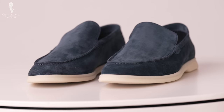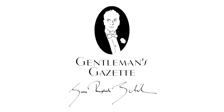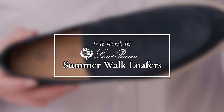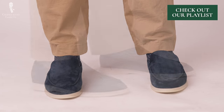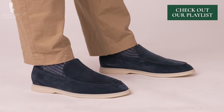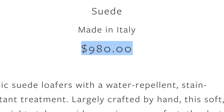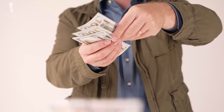Welcome back to the Gentleman's Gazette. In today's video, we're going to investigate whether or not a pair of $1,000 rubber sole loafers could be worth it. So for this installment of our Is It Worth It series, we got our hands on a pair of the Loro Piana Summer Walk loafers. This is one of the hottest shoes in the menswear world, and with a sweltering price of $1,000, it got us curious. We'll dive into these shoes, critique them, and help you decide whether or not they're worth the steep price tag.